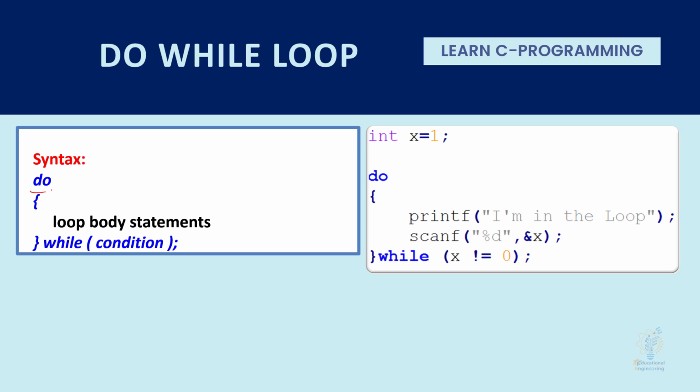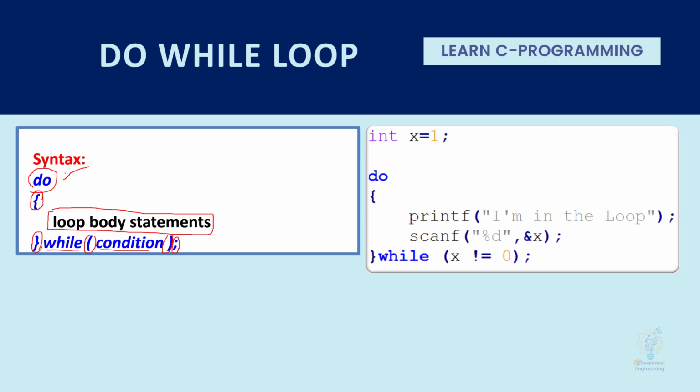As you can see, it starts with a do, then two curly braces. Now, the condition is the last thing written here. These are the two curly braces, then we have the block of code. After that, we have the condition, which is while, two parentheses, and between the two parentheses, we have the condition. And here we have a semicolon. Now, this is the syntax, and you must memorize it.